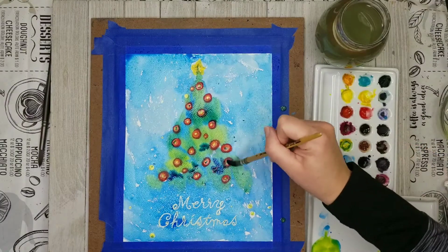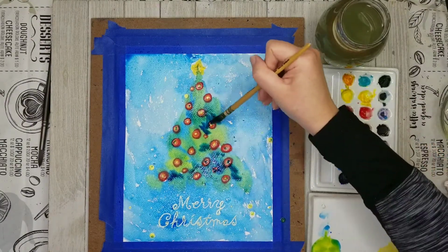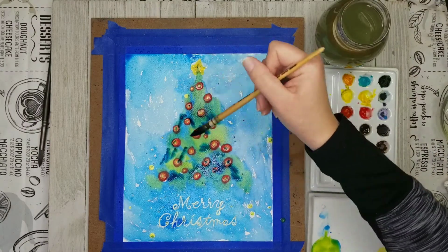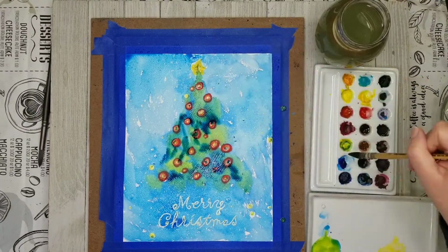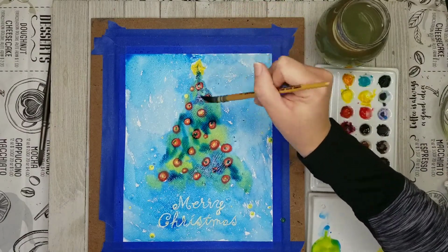So I'm dropping in just a little bit more pigment in a couple of areas. The only goal here again is just to keep things very uneven in color, to have a lot of variation.